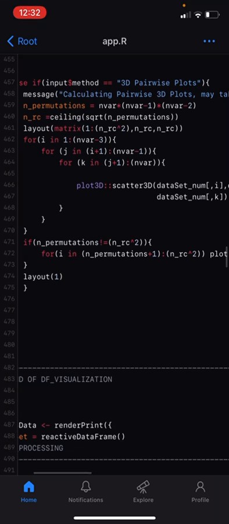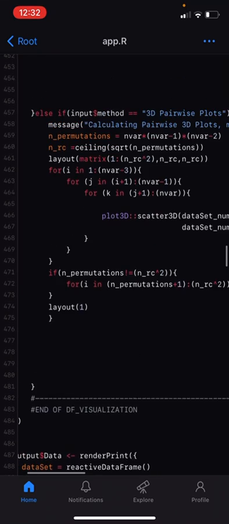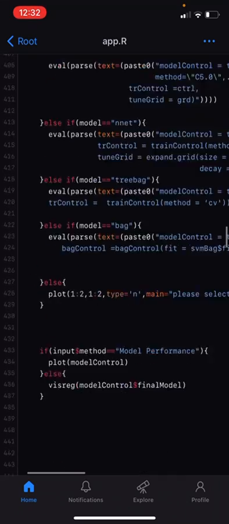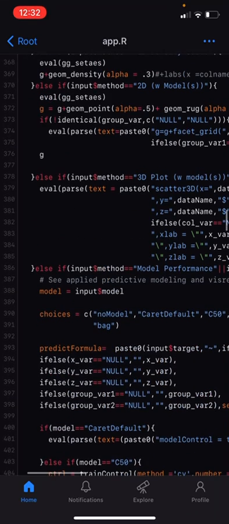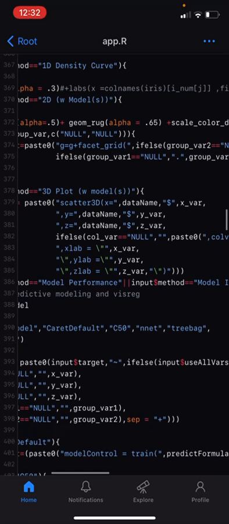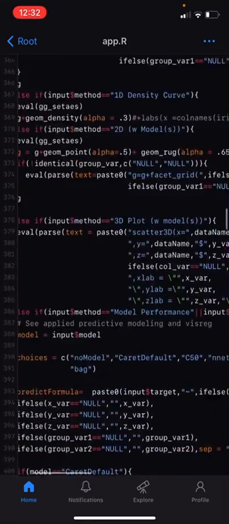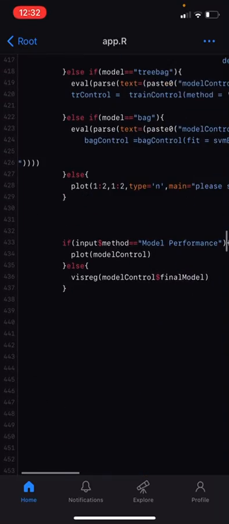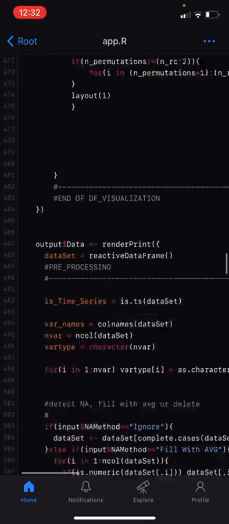Okay, so for the last part, I really haven't done much yet. This is a 3D pairwise plot. Sorry, I should mention the 3D plot first. It's restricted to scatter because I don't want this to be too complicated, and you could specify X, Y, Z variables and a color variable. The color variable can be a continuous variable or non-continuous variable, and they also work.